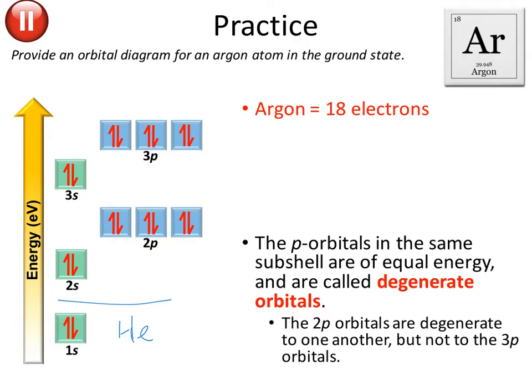So you have your first energy level, and that is in period 1, and you have 2 electrons. That's helium. For here, this arrangement we have is neon. So neon has its first energy level filled. You have 2 electrons in the first energy level, and then you have 8 electrons in the second energy level. If we look at this one, you can see that all the orbitals have paired electrons. The entire shell is filled, so you can only imagine this is going to be another noble gas, and that noble gas is in fact argon.